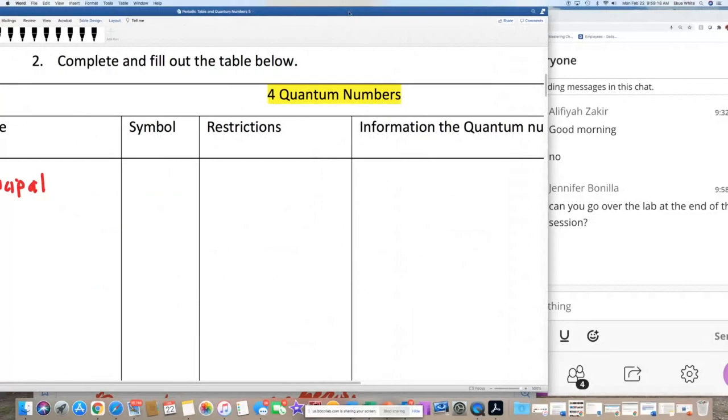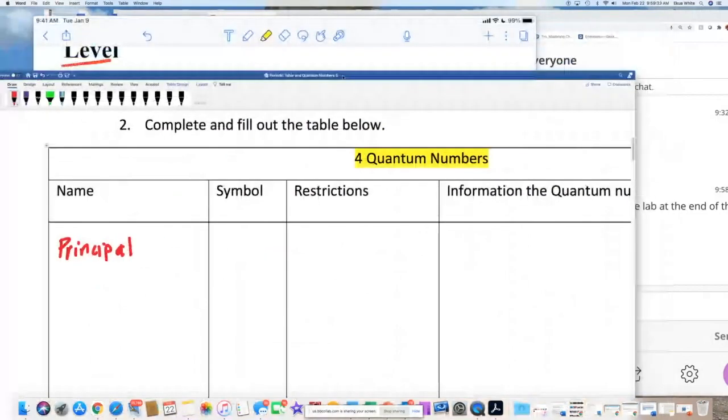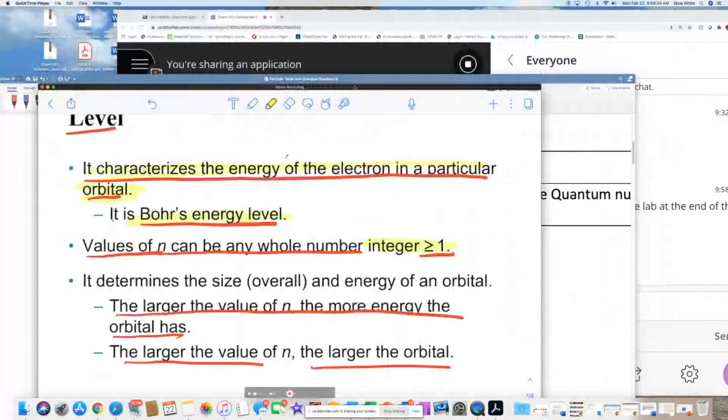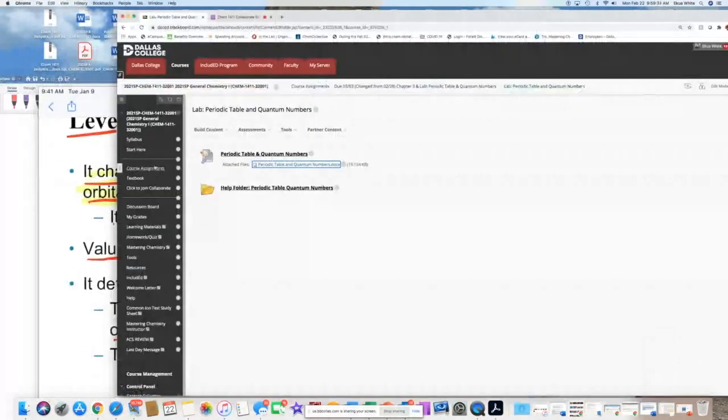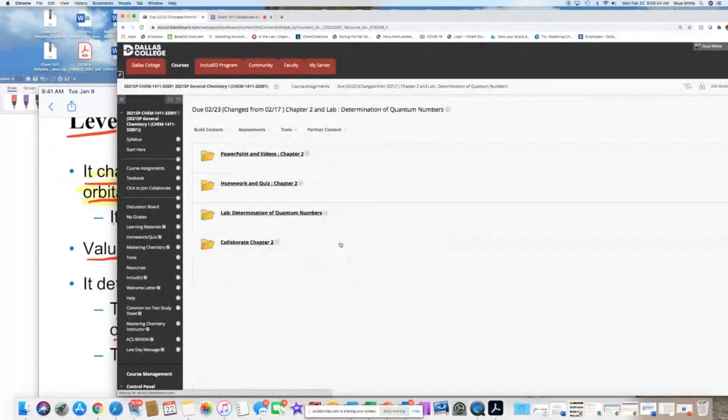Oh, the one with the planetary model? Yeah. Oh, okay. I see what you're saying. So you're not asking me to move it to the back. I see. Okay. So let me be clear. You're talking about the one with the Bohr's model, right? Let me go back here. This one? Yeah.